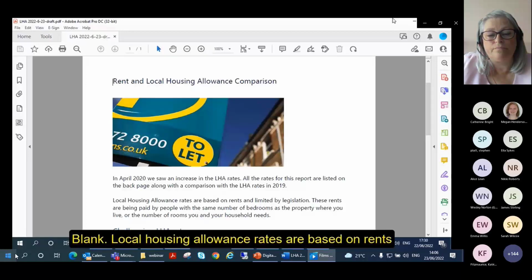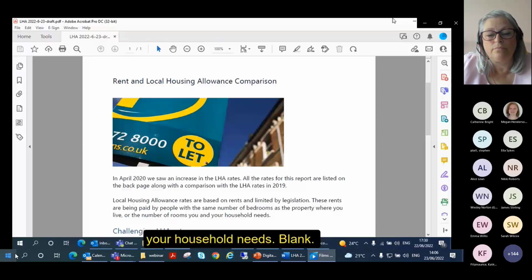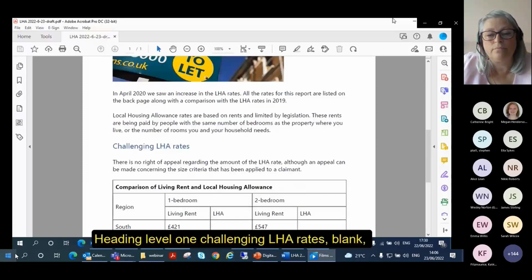Blank. Local housing allowance rates are based on rents and limited by legislation. These rents are being paid by people with the same number of bedrooms as the property where you live, or the number of rooms you and your household needs. Blank. Heading Level 1 challenging LHA rates. Blank. There is no right of appeal regarding the amount of the LHA rate, although an appeal can be made concerning the size criteria that has been applied to a claimant.